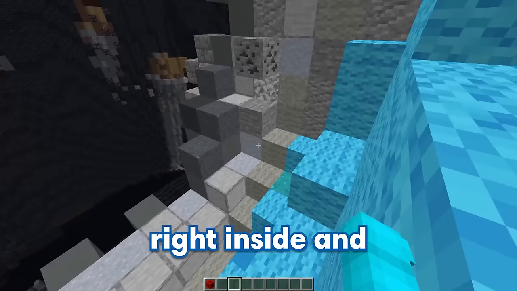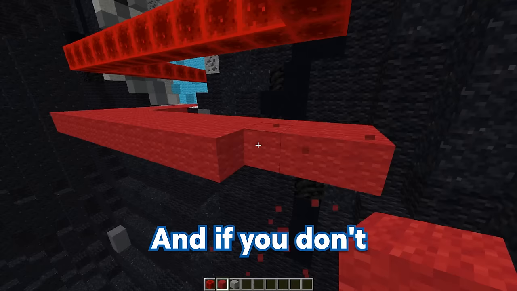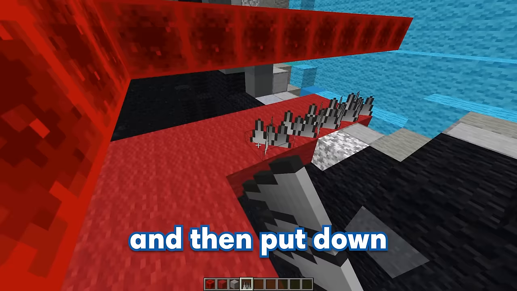But now we can go right inside and start building our first official trap. And for this trap, G is gonna have to do some super difficult geometry dash. And if you don't know what that means, I'll show you in just a second. But first, we're gonna have to build out a big platform just like this, and then put down a whole bunch of spikes so it punishes him for falling off.